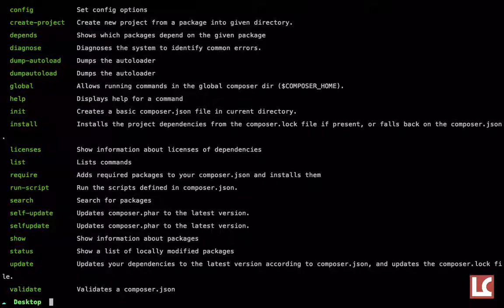The next step is, of course, we want to get Laravel installed. So how can we do that? Well, I can type composer create-project laravel/laravel. Think of this as the identifier for Laravel. The only remaining thing to do is to specify what our project will be called. Why don't we just call this learning-laravel?